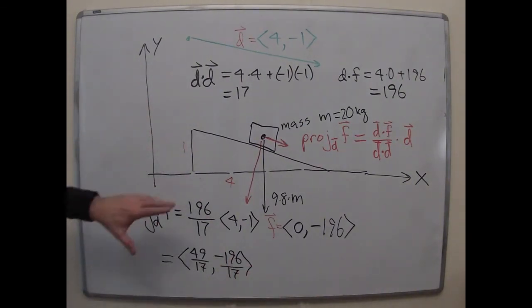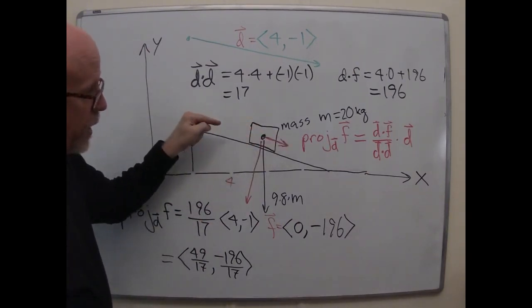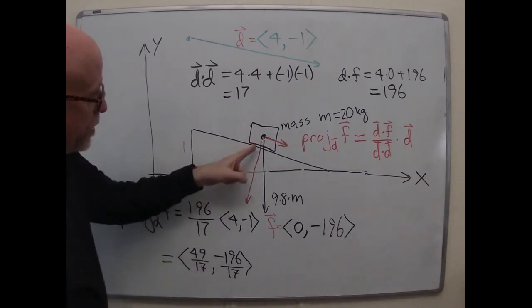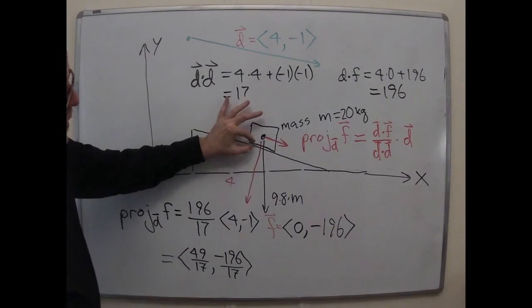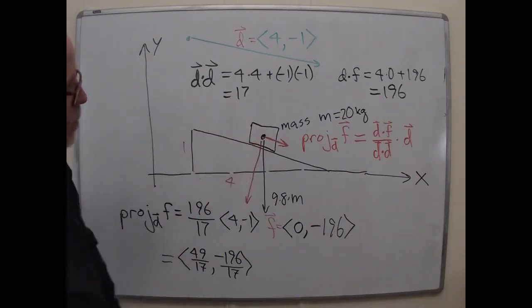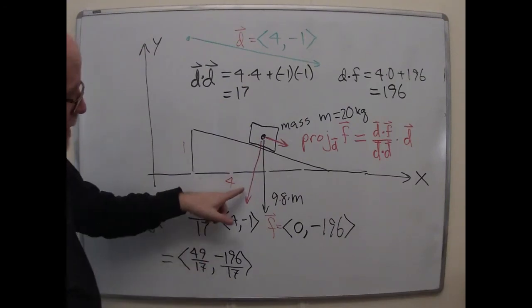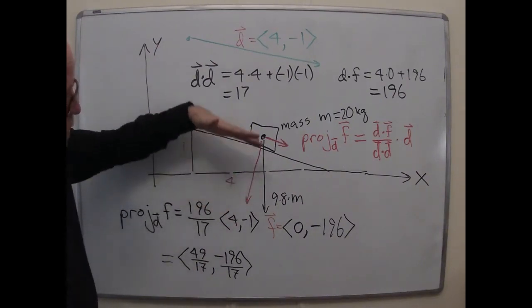Now, how about the other direction, the normal component? I should mention physically what these do. That vector is what's trying to drag the thing down the track. This vector is what's preventing it from dragging down the track. This vector determines how much force is applied between them, and the friction that the block experiences is exactly proportional to that normal force. So the higher the normal force, the more friction.